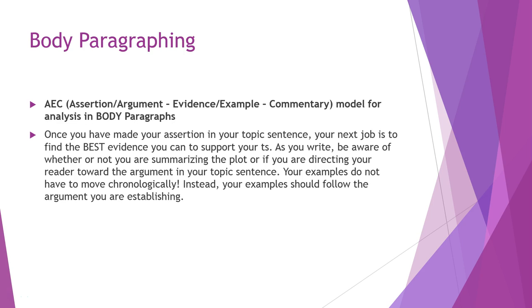AEC: assertion, argument. This is your topic sentence. The evidence, the example, is your quotation that comes from the source that you have in front of you, your text evidence, and then you have commentary, which consists of two parts, how and why. Where most AP students get tripped up is the commentary component. It's not detailed enough to be able to actually explain what's going on within the sample and its connection to the assertion. It's shortchanged, and when you shortchange it, you're not going to get the passing score you need.